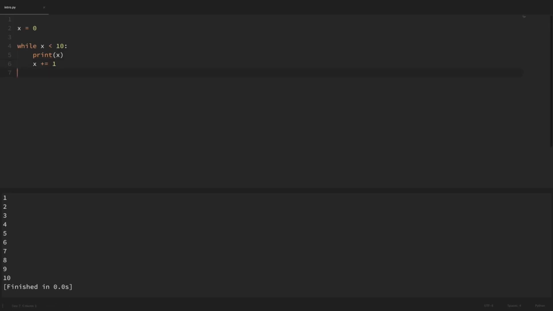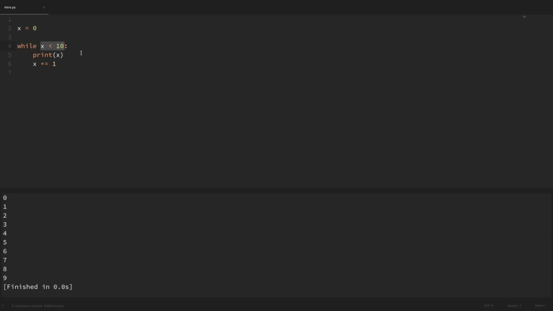Now we have to remember that this loop is going to go on forever until this condition here evaluates to false. So if we want this loop to end at some point, then we have to remember to increment this x so that at some point it will be greater than or equal to 10 so that it breaks out.